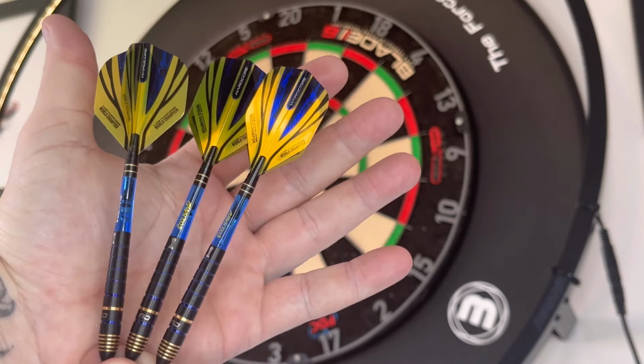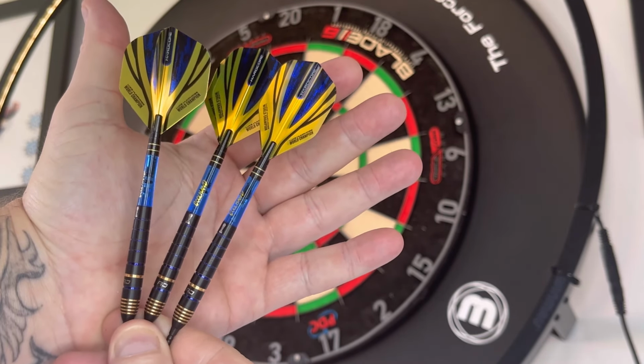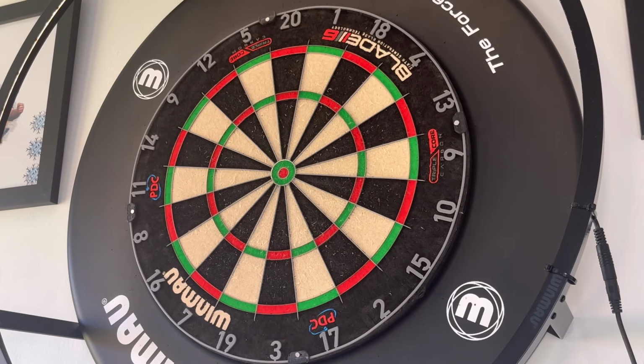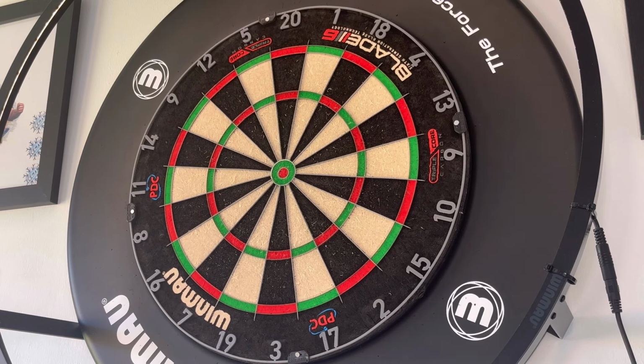But that's it, yeah. Premier Darts, £59.99. Beautiful darts. And I shall catch us on the next one, which I'll probably do the new Harrow's Ryan Searle, the 32 gram bombs. I'll catch you later.